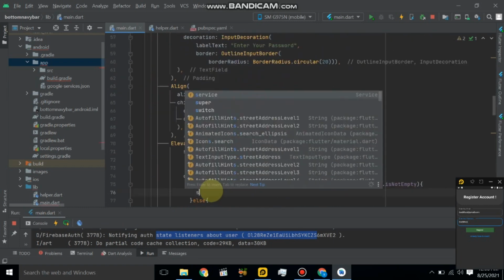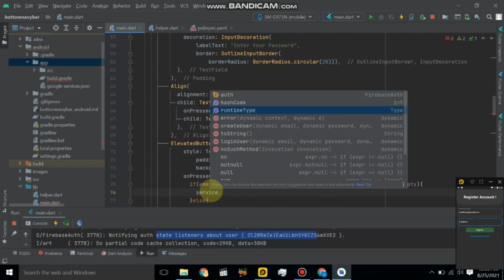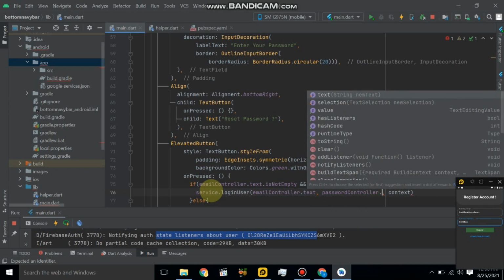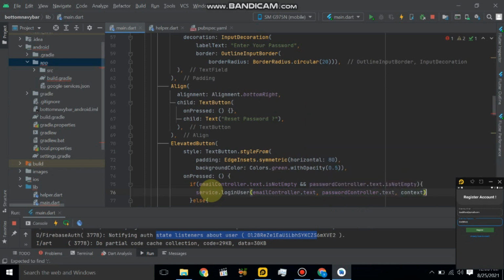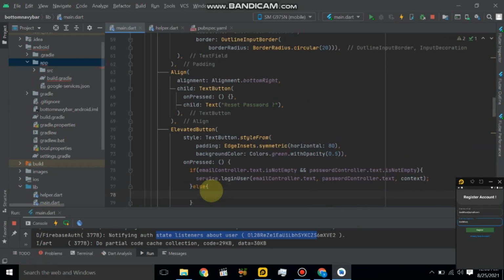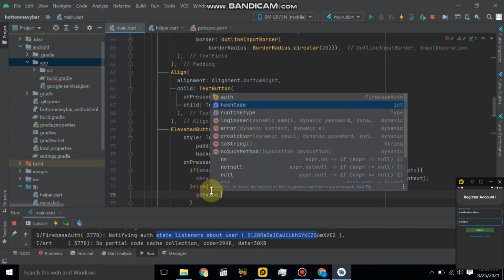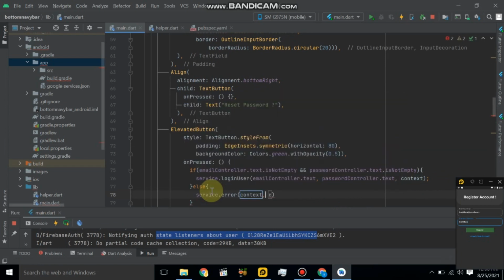Here use service.loginUser, so email controller.text, password controller.text, and in the else part service.errorBox.